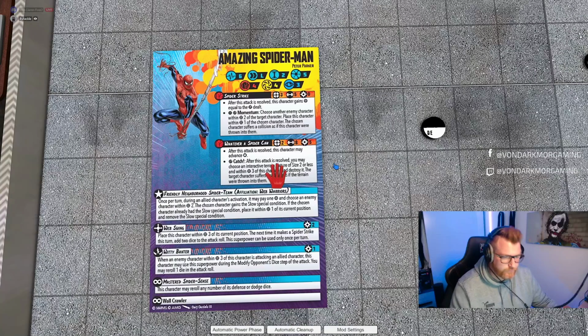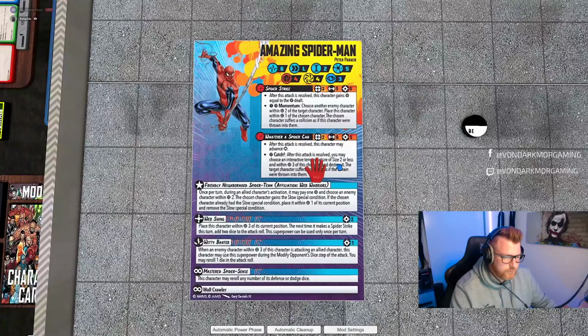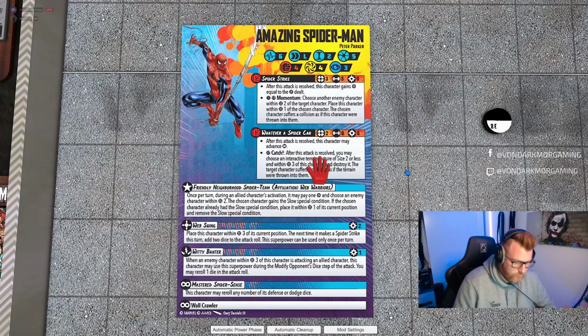And getting just the math on that, getting a wild on 8 dice is upwards of 80%. So it's pretty good. It's really, really good. One thing we'll talk about is he actually only has three or four ways, depending, to spend his power. So you can get this off more often than you think.